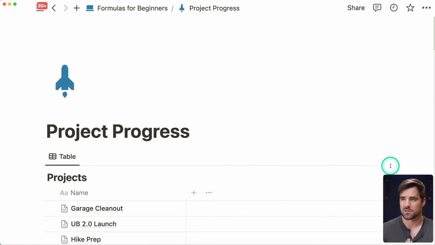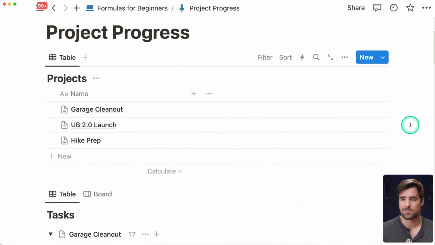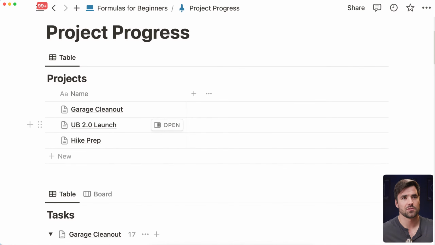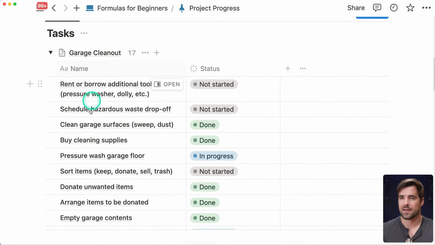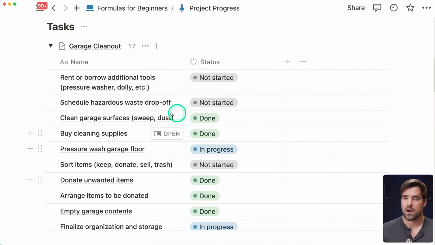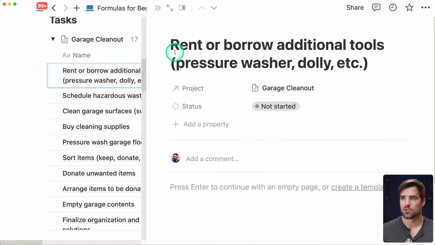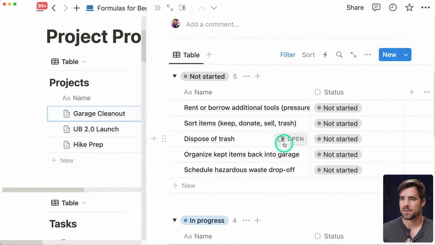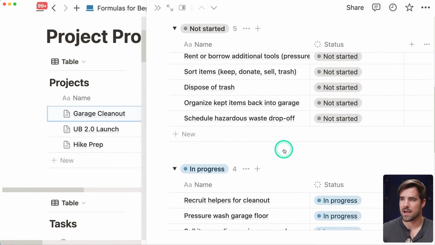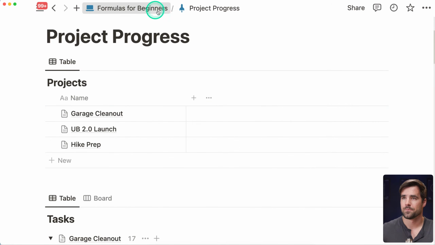And in our project progress document here, as a reminder, this is available in the description as a template. I think Marissa also has a link to it as well, but it's in the description of this video. We're going to create that. Basically we have a task database here where we have a bunch of tasks, they have statuses, and then they are related to a project. If we open up the projects, we can see those tasks inside. Yes, we can. Check them all out. Nice and organized. So we want to create a little progress formula bar.